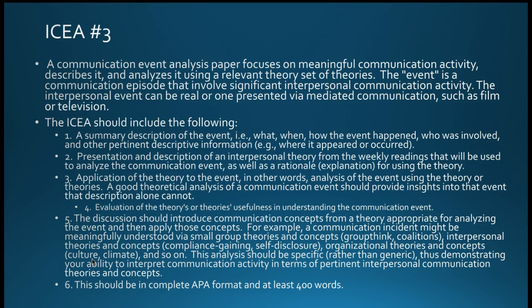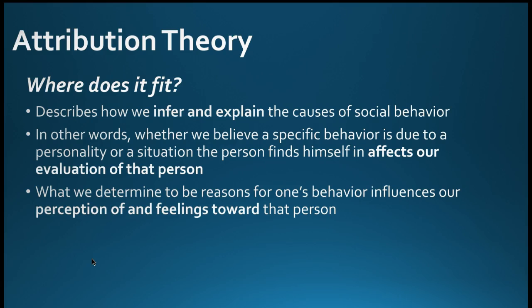This week, we're going to go over two theories in particular that may be of use to you in doing these analyses. Something different than you've been doing before and may be helpful. The first theory we're going to look at is attribution theory. Attribution theory helps us understand why we respond as we do to persons and events. It also speaks to the fact that we like to be able to explain why others behave the way they do. Particularly, the theory posits that we assign meaning to behaviors by ascribing motives and causes for those behaviors.